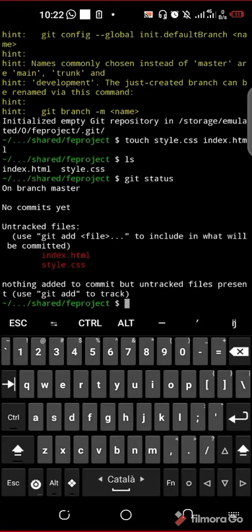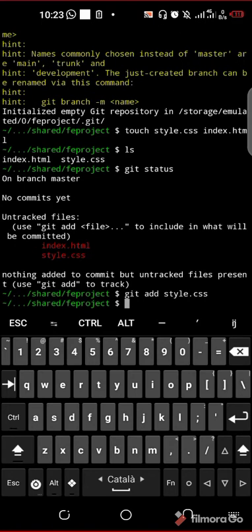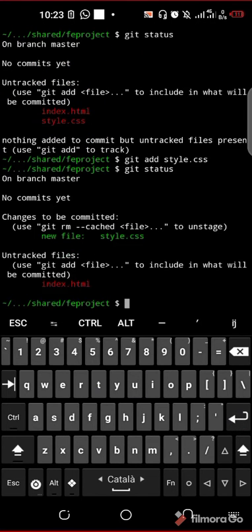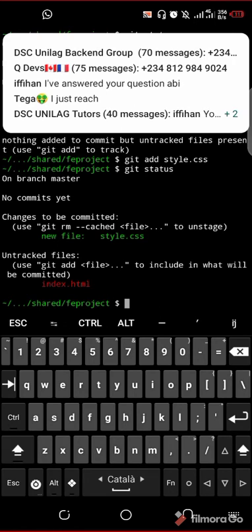So I want to start tracking style.css. I can do git add style.css, then check git status. And you see we have a new file now. It has been staged.